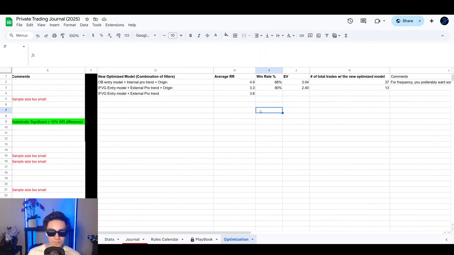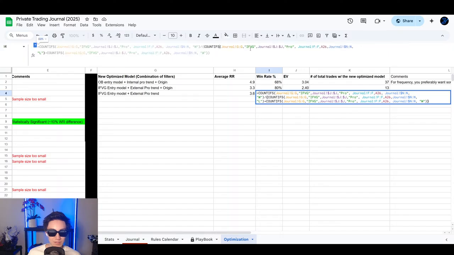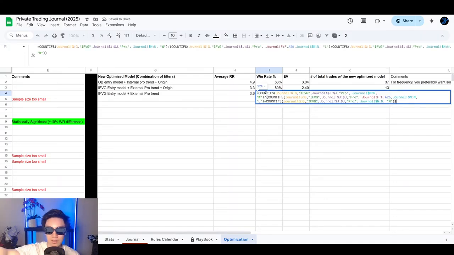Now win rate here, we can just copy and paste this here, and then we can delete the origin part, which should be that. And once you get used to this, you can figure this out quite fast with these formulas. And then I believe that is all, right? Am I tripping? 92% win rate here.